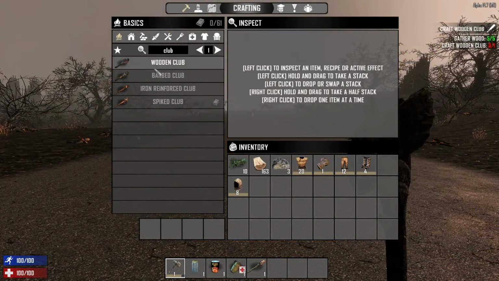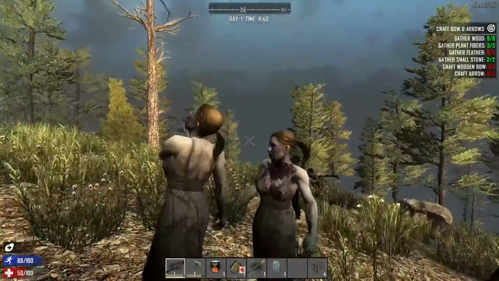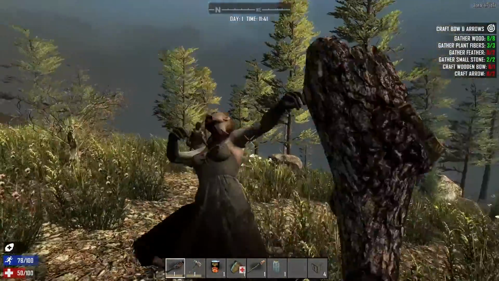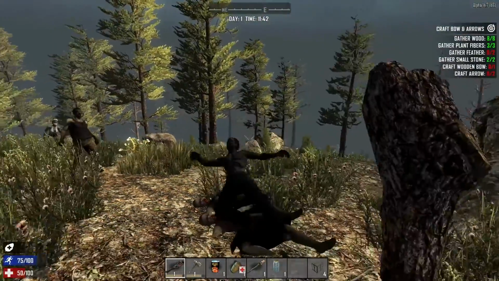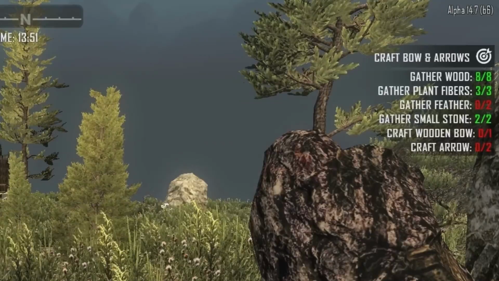Next you will need to make a club. The wooden club will be your go-to melee weapon for now, but hopefully you won't need to use it on your first day. Just keep it handy in case you need to give anyone a clobbering, and I'll talk about combat a bit later. Your next task is to craft a bow and some arrows.